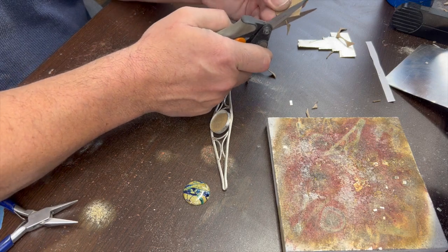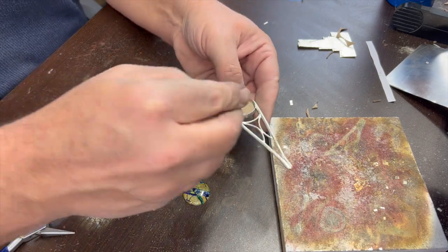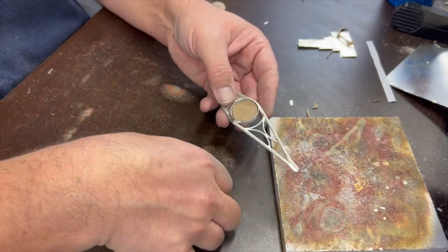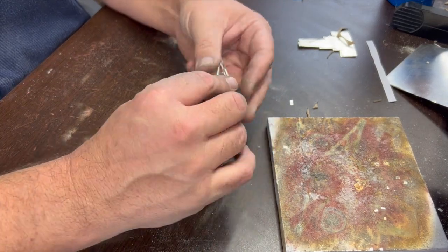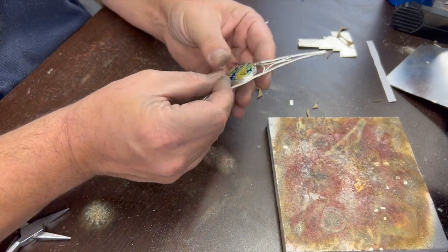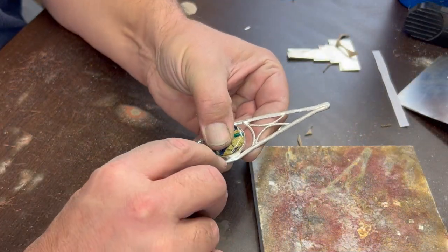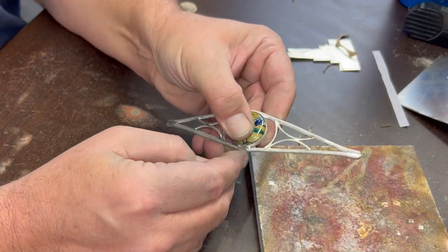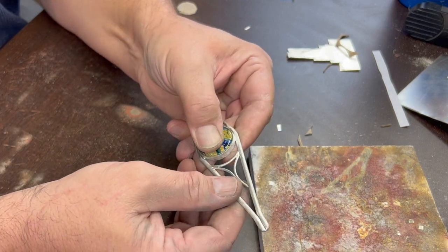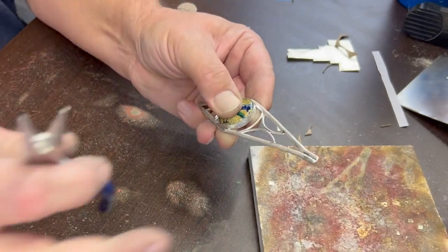I might try two and a half. I might peel this one in half. So let's go two and a half and see how that looks. I think that's about right. So you want it to have just a little bit of shadowy area in there so that I know I can get a little bend down over the curve of the stone. That looks pretty good to me, so let's go ahead and set that one.